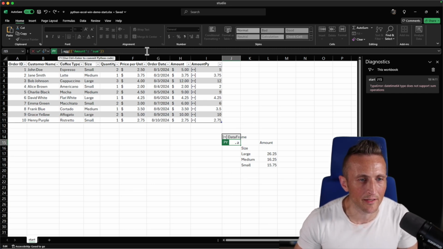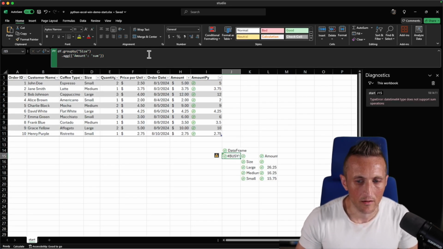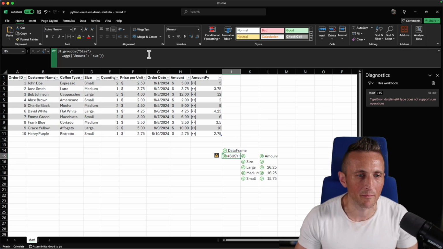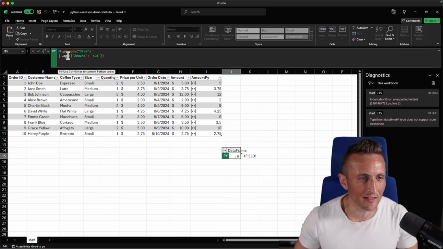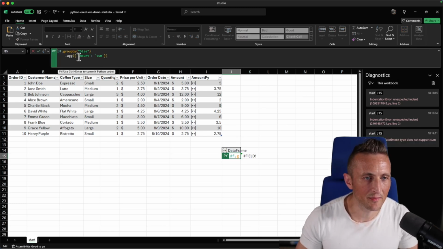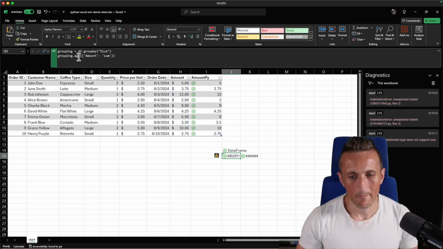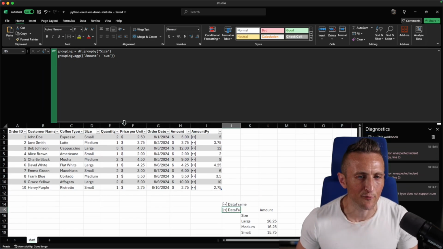I should be able to wrap this around here, and Control-Shift-U will expand that. Control-Enter, that should work now. You do have to respect indentation in Python because that's significant. But once I do that there, oh yeah, and I've got an indentation error. I wonder if I come in a little bit more here. Nope, okay. I could do something like this though. I could set a variable grouping equals, and then you come down here, and do grouping dot and aggregation. This should work. There you go. Get the same thing back. So you have multiple lines of code up here that you can work with. So it's actually pretty helpful to expand this down here when you're editing your formulas.